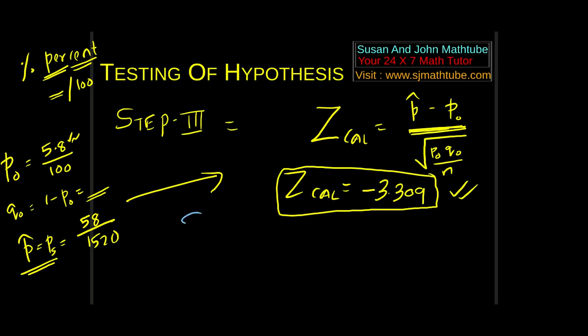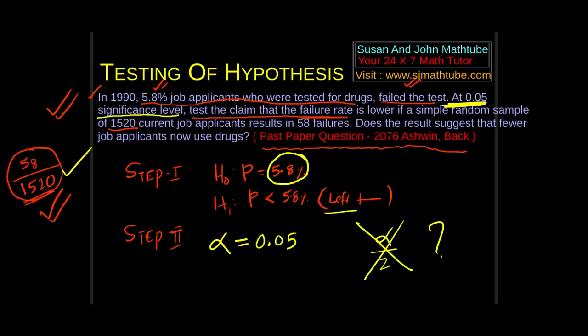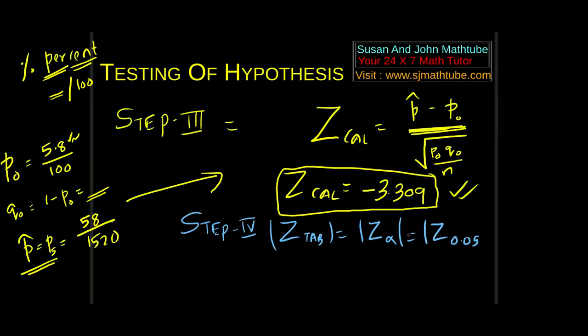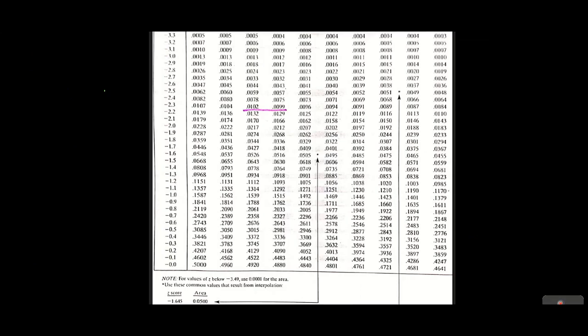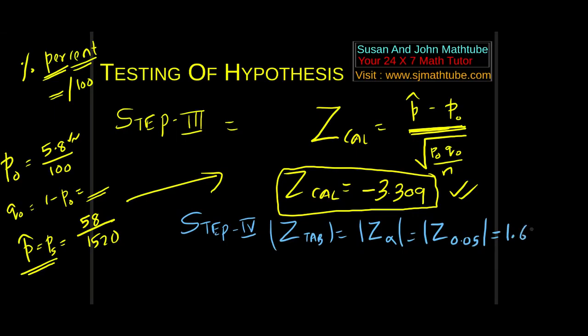Step number 4. Come on, tell me. What is step number 4? Yeah, tabulated. I will put modulus and the significance level is 0.05. It is given in the question. I underlined it with yellow and you can use your tables. 0.05 is good news because 0.05 is the standard value. Whenever star is given, you just follow the arrow and you will get the answer very fast. 0.05. Isn't it 0.05? Yeah, 1.645. So the value is 1.645.